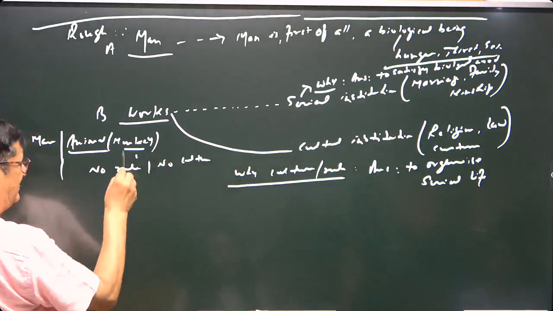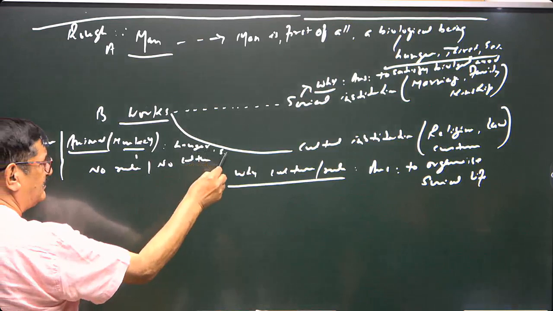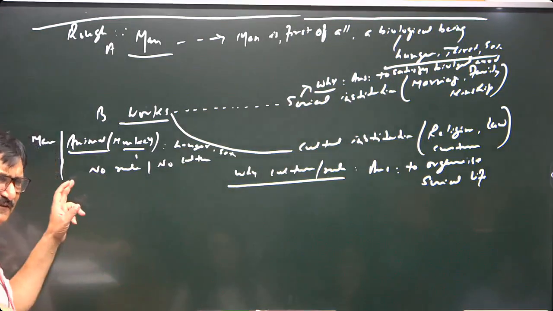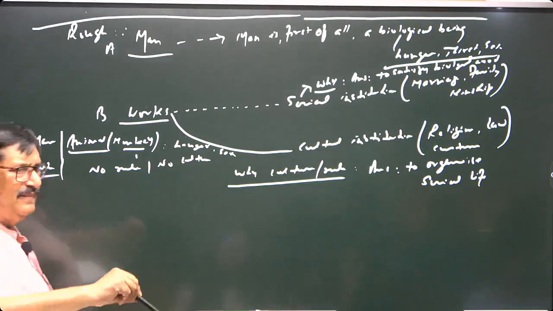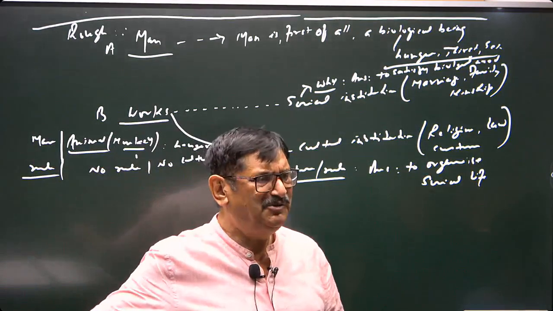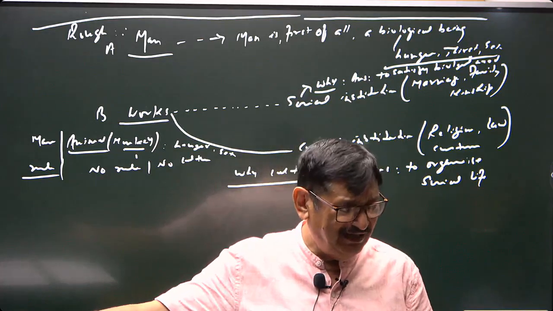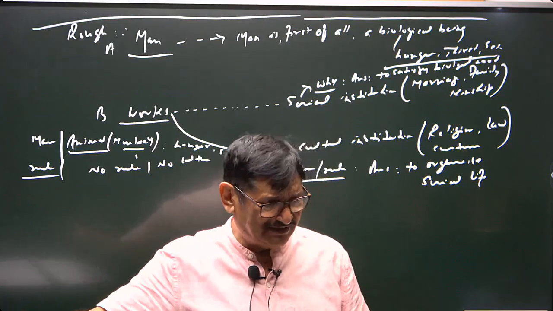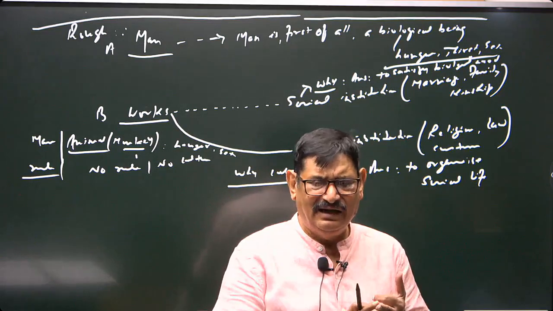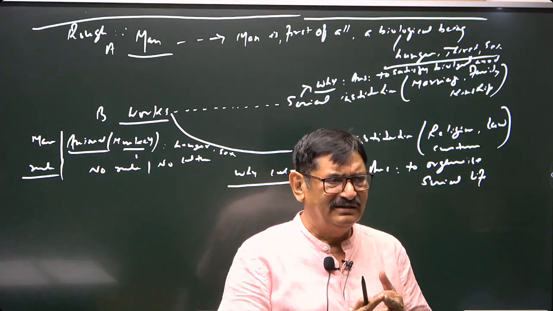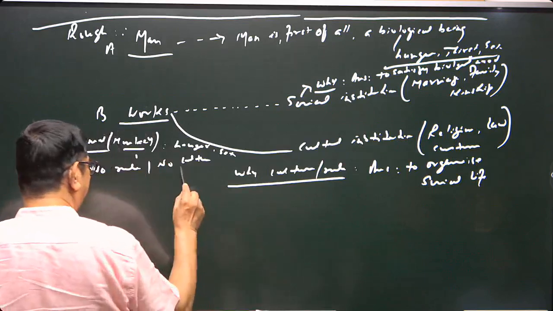Monkeys satisfy their needs, hunger, sex. Man also satisfies hunger, sex. What is the difference between the two? Man has rules. If we have to satisfy sex, we have the institution of marriage. And it is culture that decides whom to marry, whom to have sex with, and with whom not to. But animals do not have such rules. The only difference between man and animal is that man has culture.